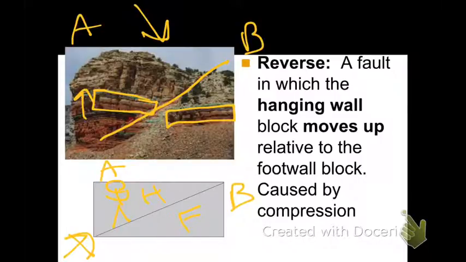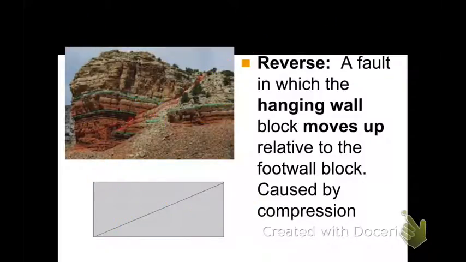You can think about normally, if you fall down. So a normal fault moves down. And reverse would be opposite, so it moves up. So normally if you fall down. And reverse is going to be the opposite, which is up. So just with a little bit of practice, you'll easily be able to tell the difference.